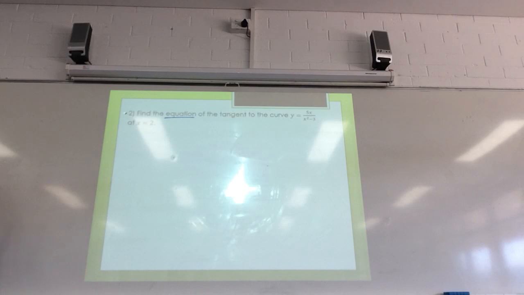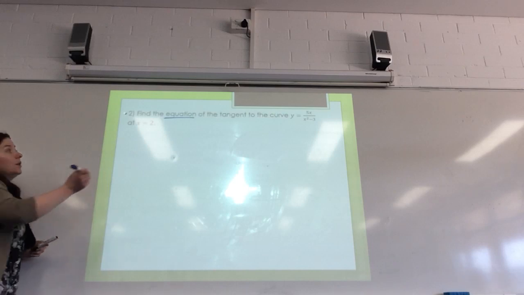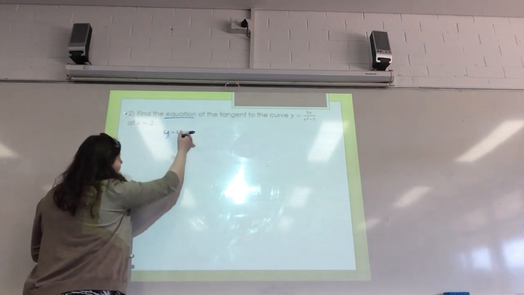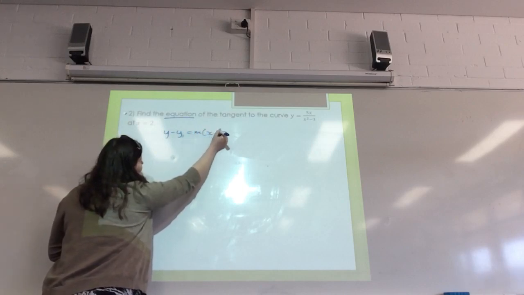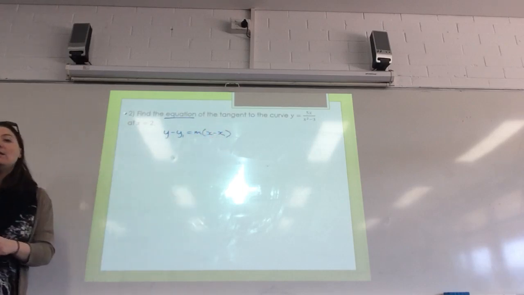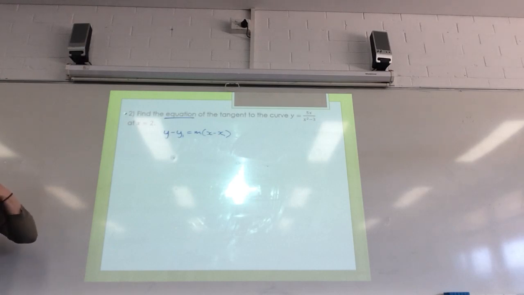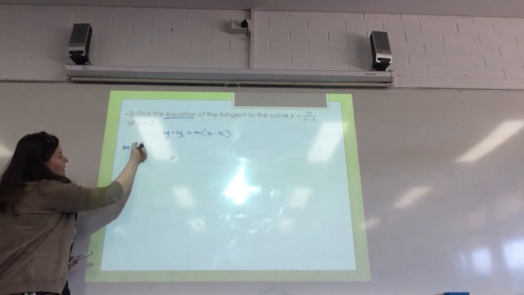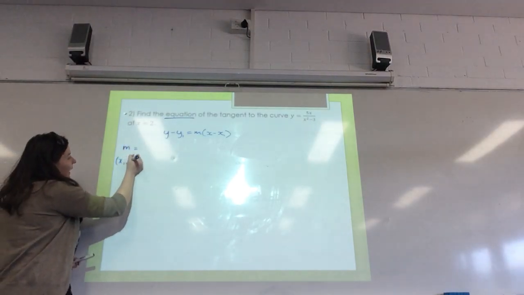So we're going to use the quotient rule to differentiate. How is differentiating going to help us find the equation of the tangent? Horace? Okay, so Horace says we're going to end up using the point gradient formula. What we need for the point gradient formula is the gradient and a point.